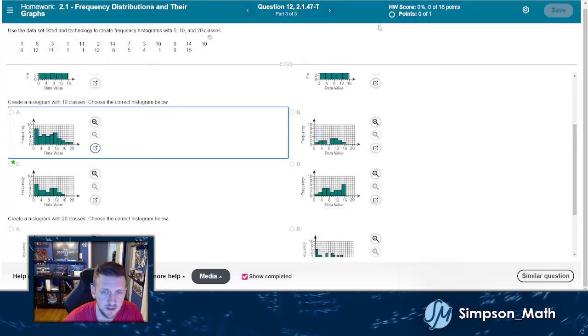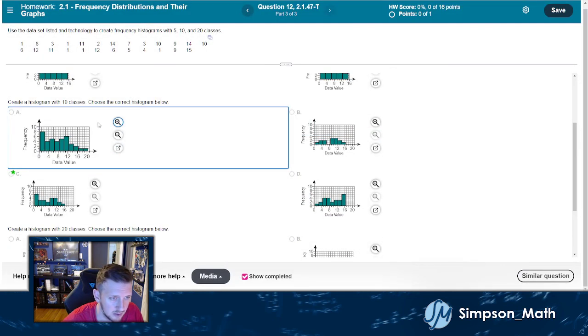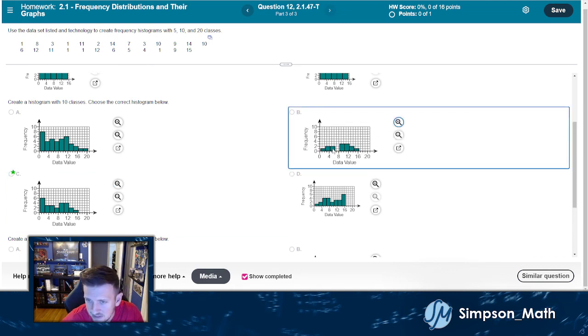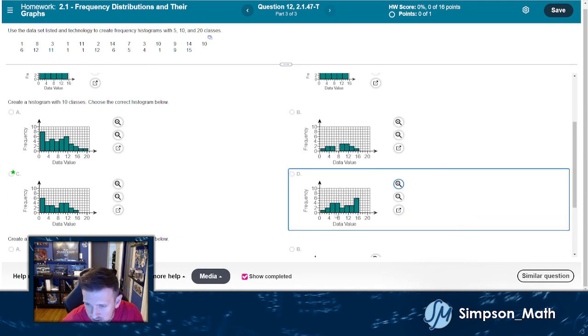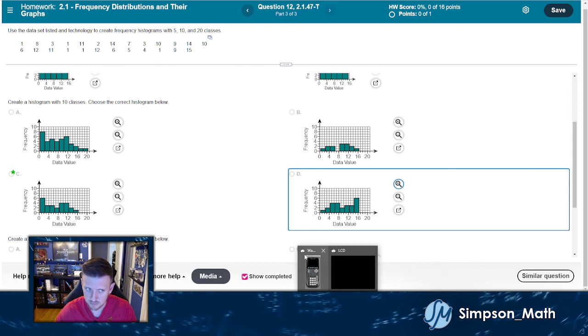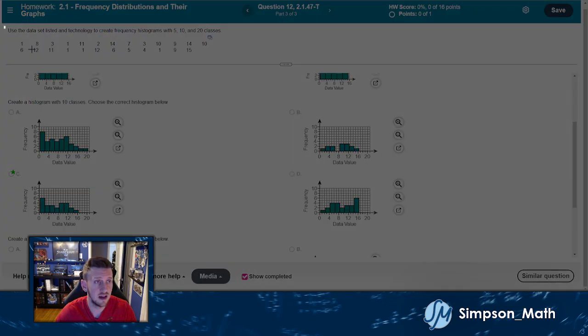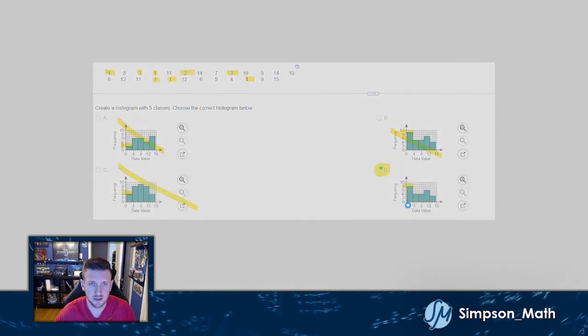In this first one, the 5 and 6 goes up to 5. The second one, the choice C, the 5 and 6 goes up to 3. This one, 5 and 6 goes up to 2. This one, 5 and 6 goes up to 4. So I can save myself time by just counting my 5s and 6s. So let's do that. Because if I count up the 5s and 6s correctly, then I'll know exactly which one it belongs to.